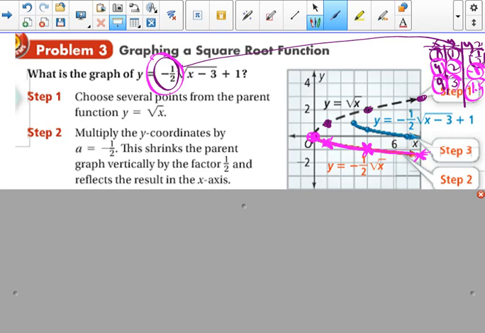Now we're going to take each one of those anchor points that I put the little X on, and now we're going to apply our horizontal and vertical movements. So we've got horizontal movement of 3 and a vertical movement of 1. So over 3, up 1. So for each one of these points, I'm going to go over 3, and we're talking about the one that I did the stretch on. So over 3, up 1, and there's my first point right there.